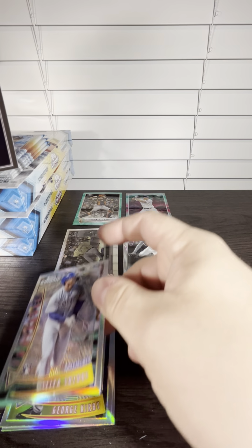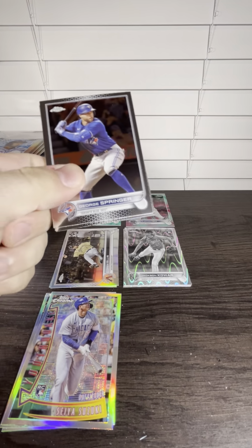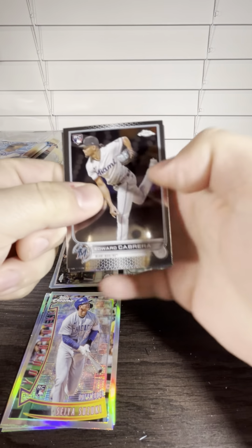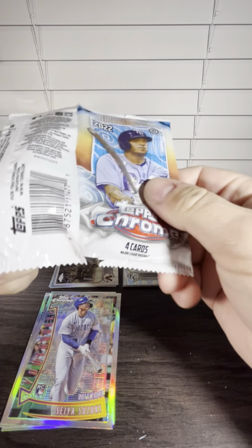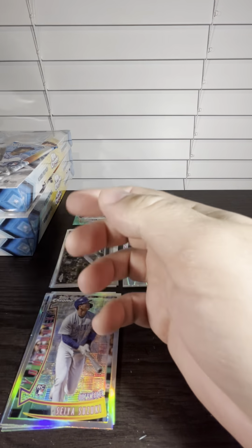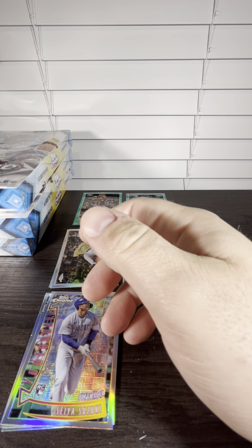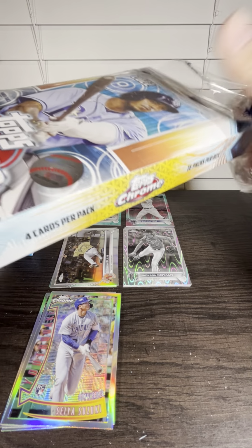Say a Suzuki rookie card refractor. Cunha Jr. Prism. Ryan Zimmerman, not a rookie. All right, last pack of the second box. Nothing doing there. All right, next box. I really like that you only get one numbered card. Should have given you two.